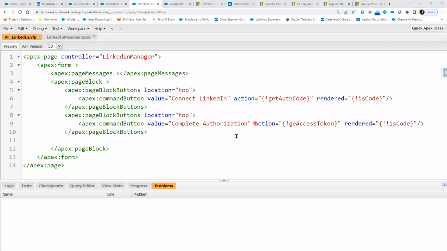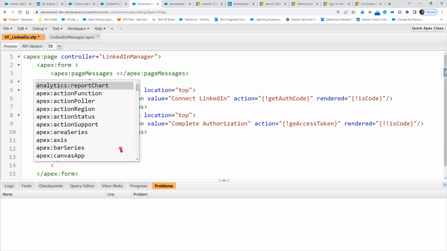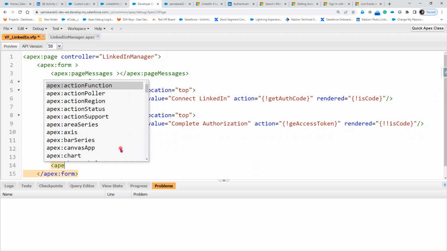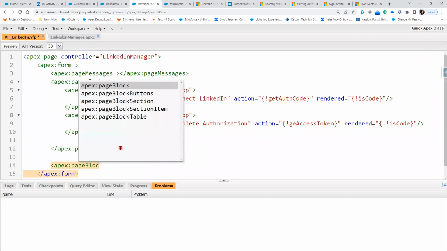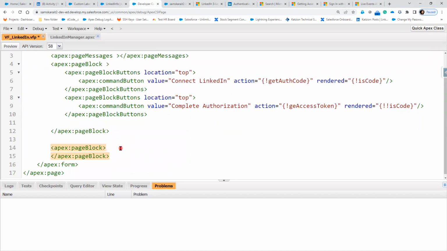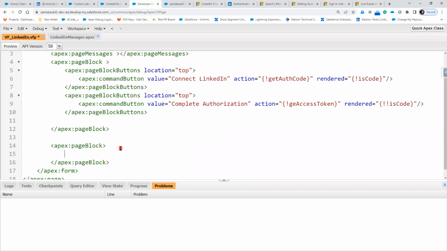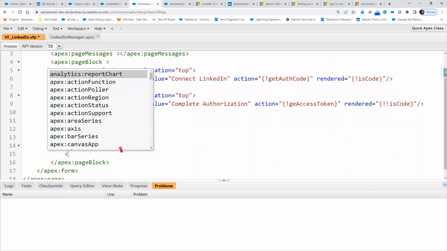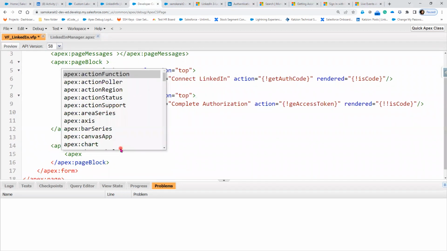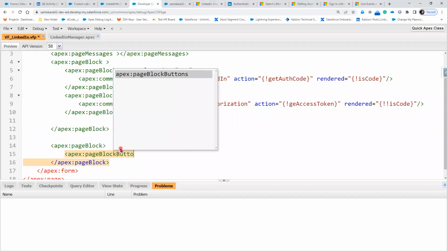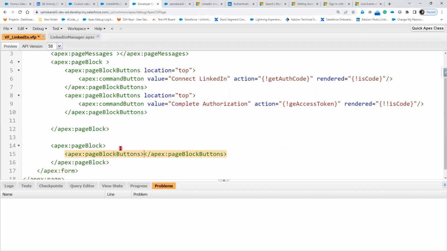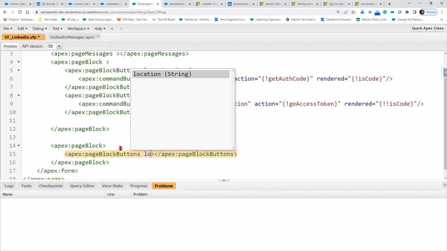Once we receive the authorization, I'll implement another block. Let's say I'll implement another button here: apex:pageBlock. Inside this, apex:pageBlockButtons, and the location is top.